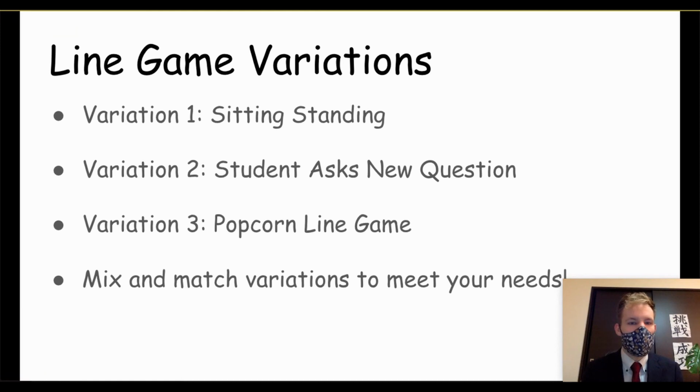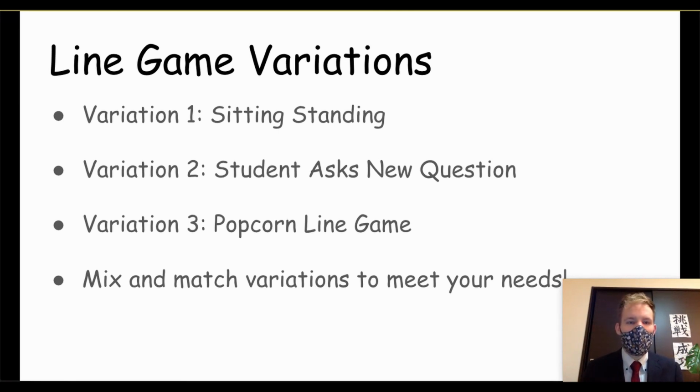Up until now, all the students just sit down. But this time, the sitting down students get to stand up. So variation 2 is, instead of the teachers always asking the questions, the students ask the questions. And variation 3 is the popcorn line game, which we'll look at a little bit later. And a good thing about these variations is you can mix and match them to fit your needs.